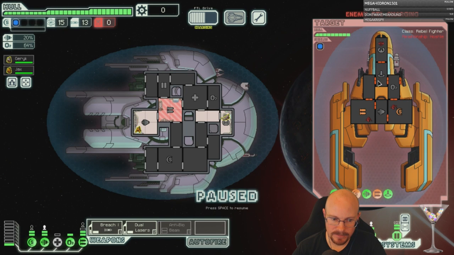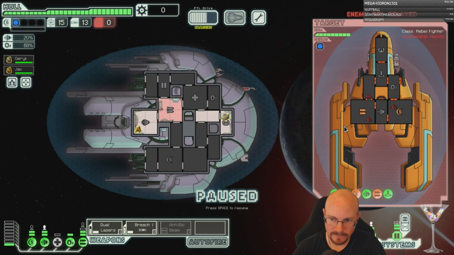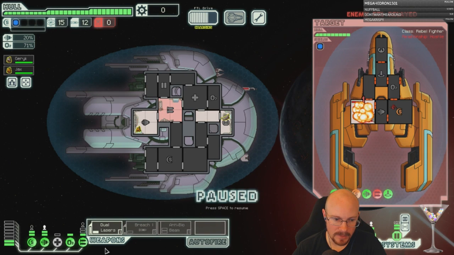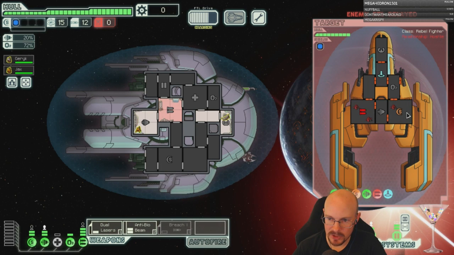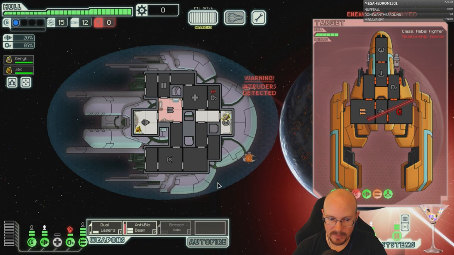Why will you not leave, sir? Okay, there we go. Okay. There we go. Now we can go for the anti-bio beam shot here. Okay, they fixed the breach there. Okay, and that guy's dead. Oh, crap. Guy on our ship, though. Oh.